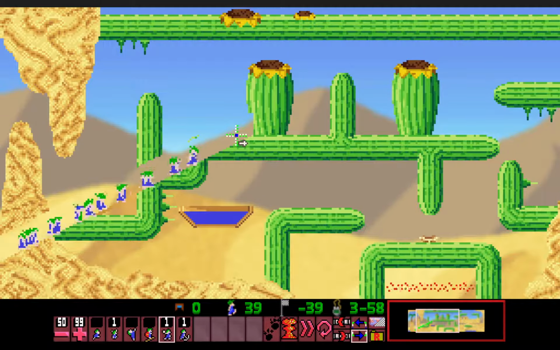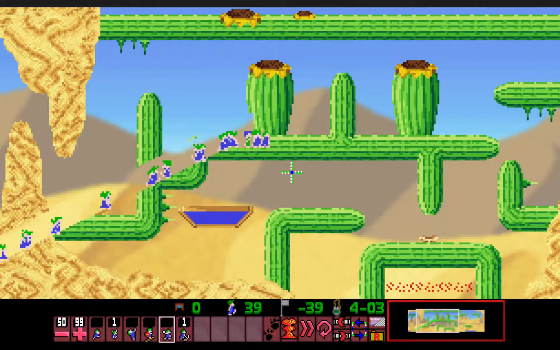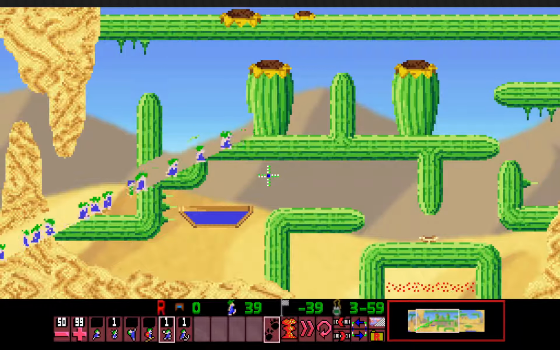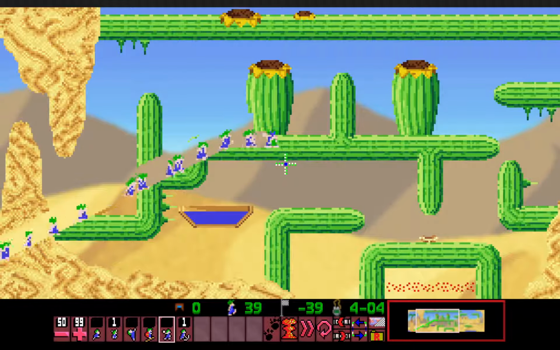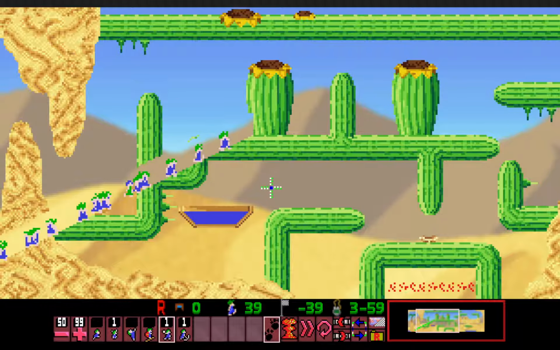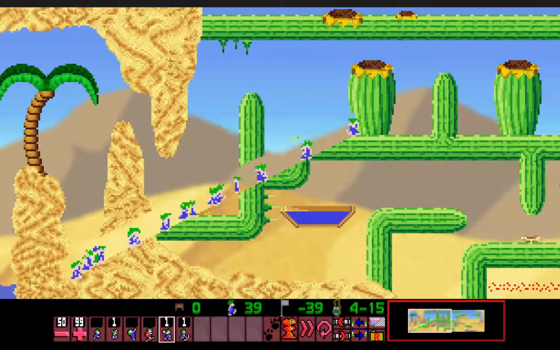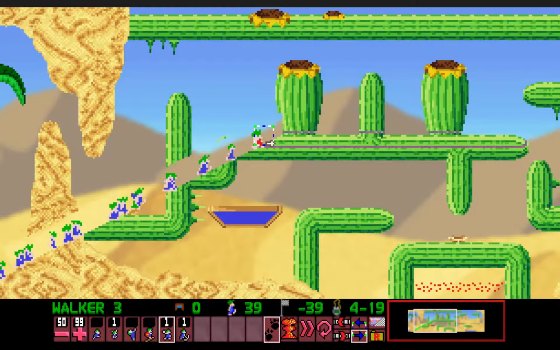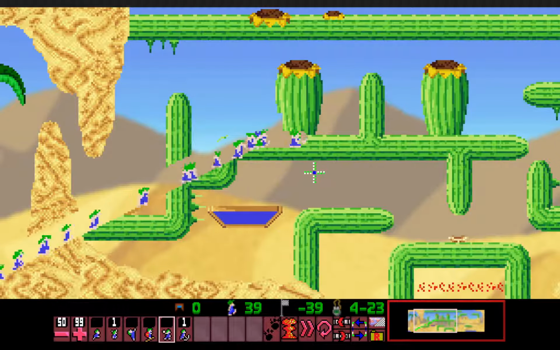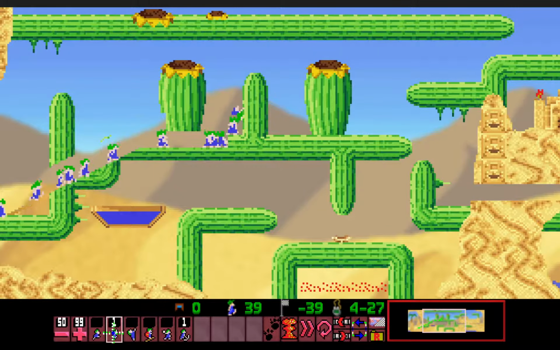Now, assuming that I have the spacing of the crowd correctly here. Ah, darn it. Okay, in that case, I'll wait for another round. Okay, so this should be the right timing now. Perfect, yes. Because the climber needs to get up here.